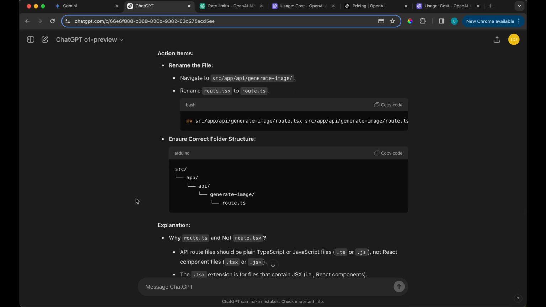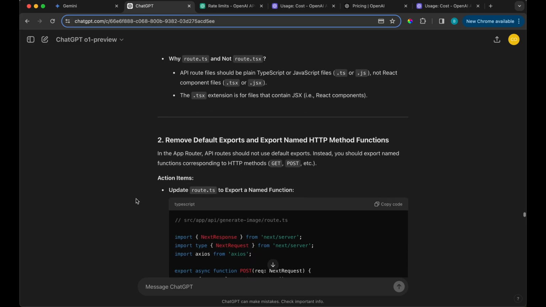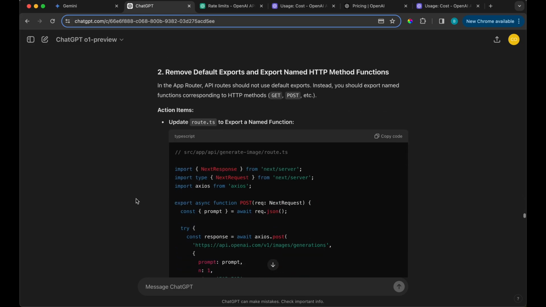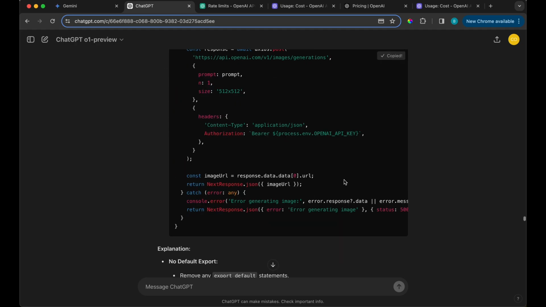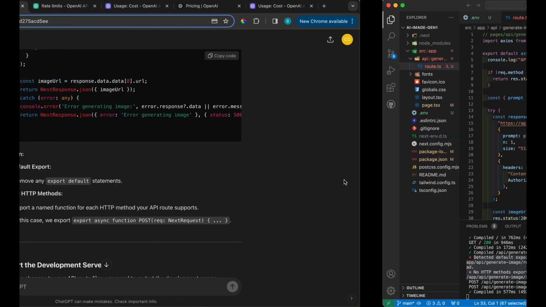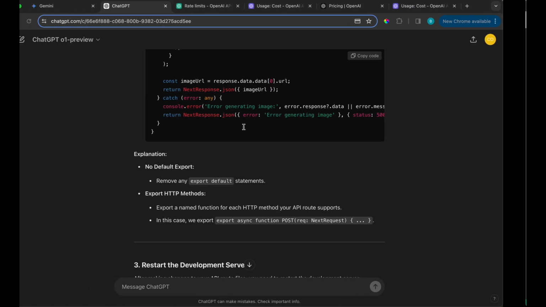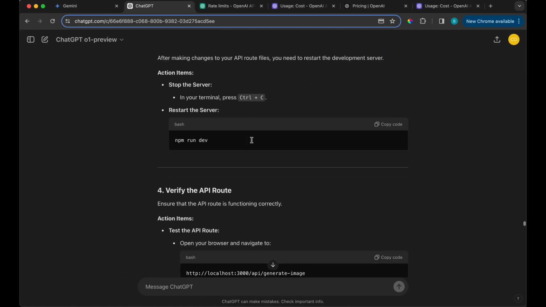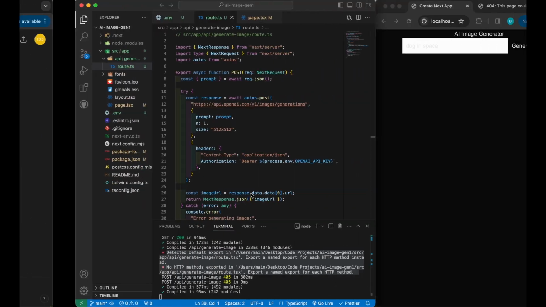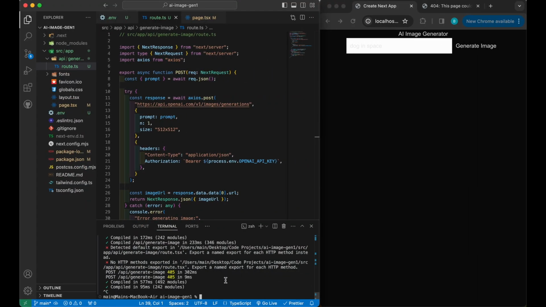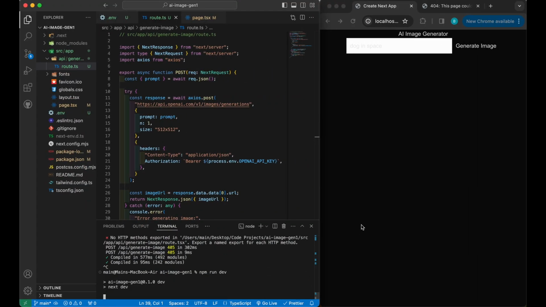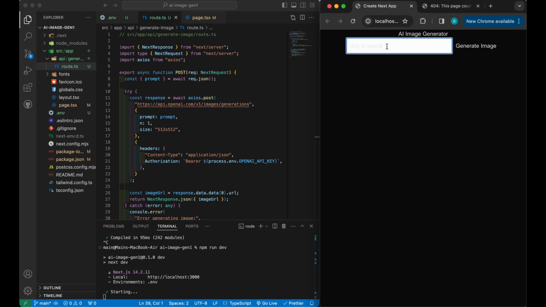Yep. All right, let's see here. Update to an export function, no default export, so this route. Let's see if this fixes anything. Start development server. All right, so first of all, let's restart this. And let us refresh this here.